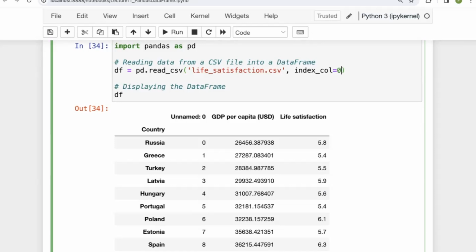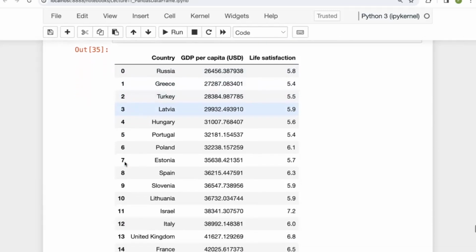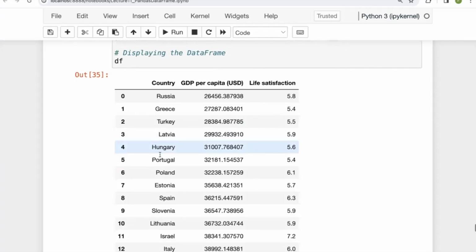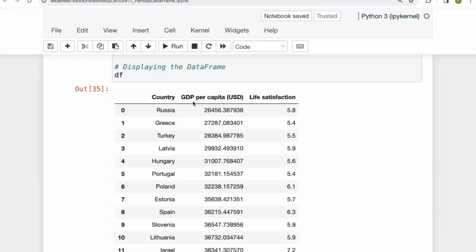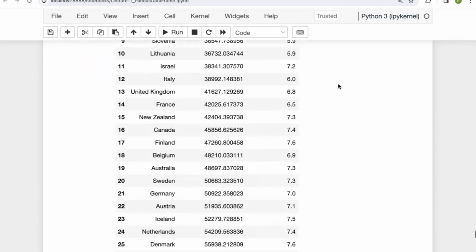In this case, it makes sense to use index column 0 to make sure that we get these integers for the indices of the rows, and then we have this information. But again, there are some degrees of freedom here, and what we really look for is a relationship between GDP, gross domestic product, and life satisfaction.